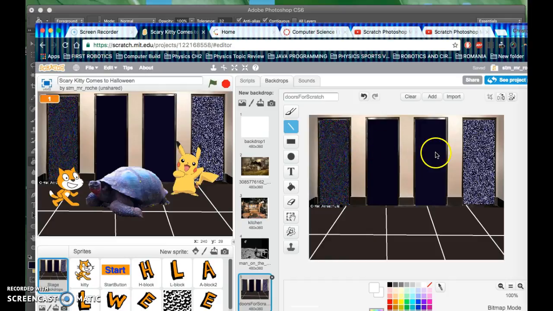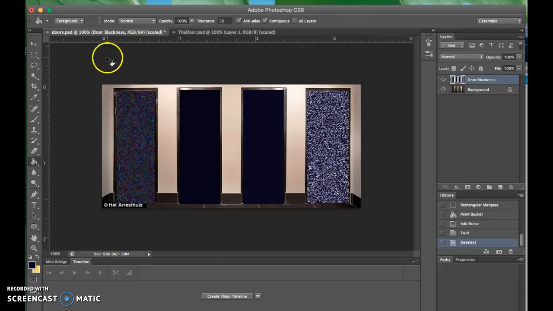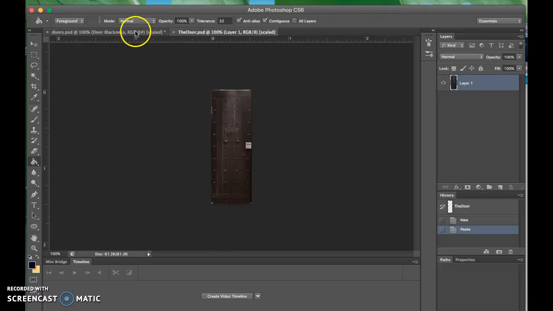Now what we want to do is cover these with some door sprites, so when you click on them, they would actually operate. So here's how you do this. Remember this door picture that we saved? There it is. What we want to do is make two images of it. We want to have one closed like this, and then one open.